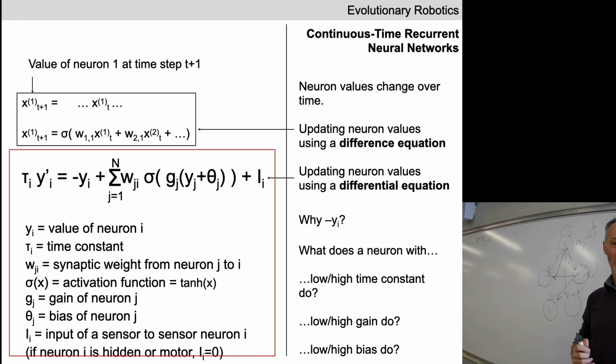Not a good choice. The uppercase I reminds us that this is input to our CTRNN. So let's go back to our 5-neuron CTRNN. It's all hooked up internally, but ultimately we want a CTRNN to control a robot. So we need some of these neurons to receive signals from the outside. So we're going to just assign some of these to sensors.